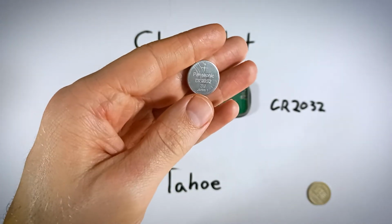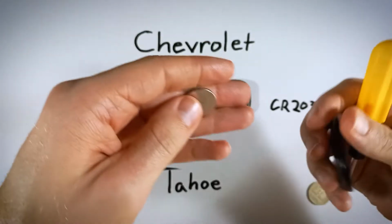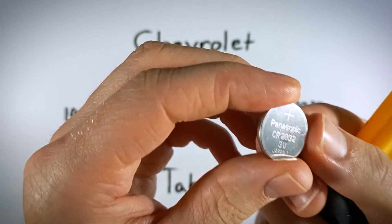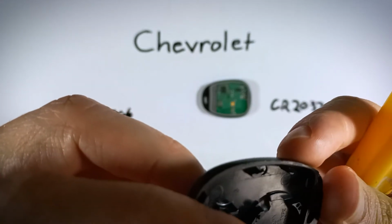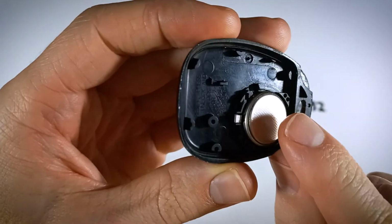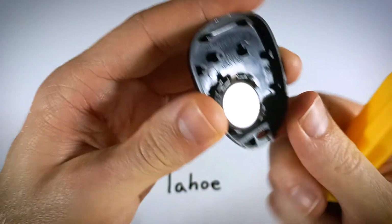Now go ahead and dispose of your old battery. Take your new CR2032 battery, make sure it is a 2032, and when you're putting it in, make sure that the positive side that has the plus sign on it is facing up. No, sorry, facing down, just like it was before. You want the positive side facing down, and you will just snap it in there so that it sits flat.